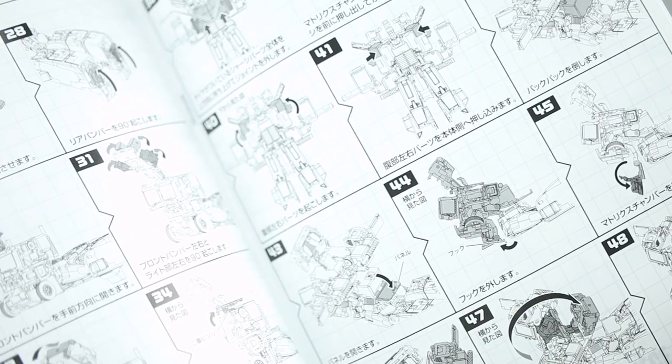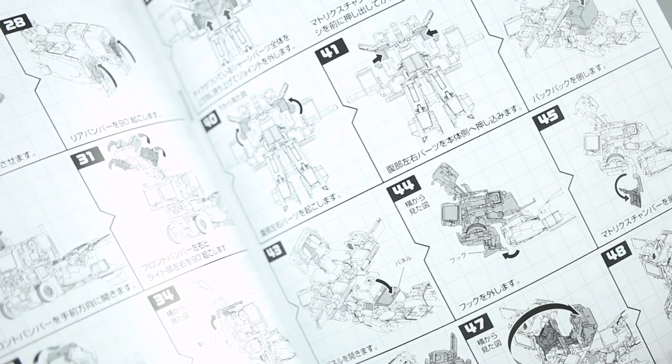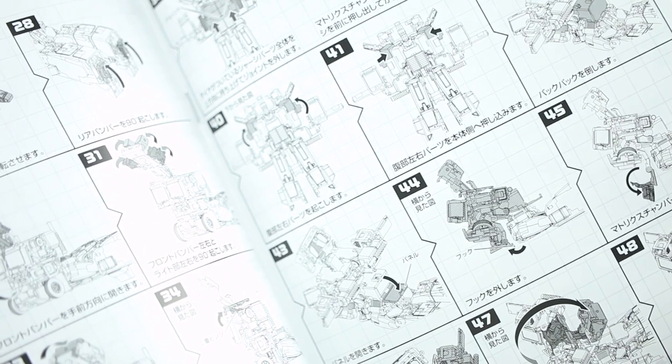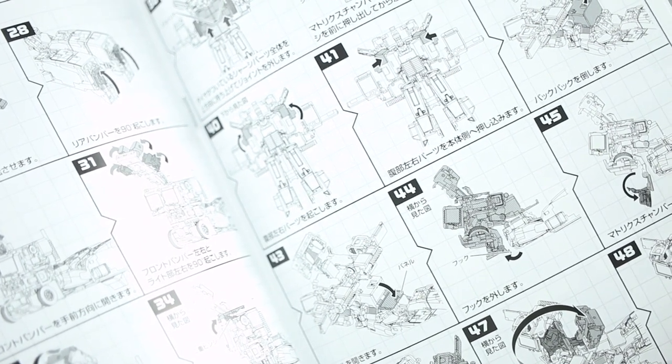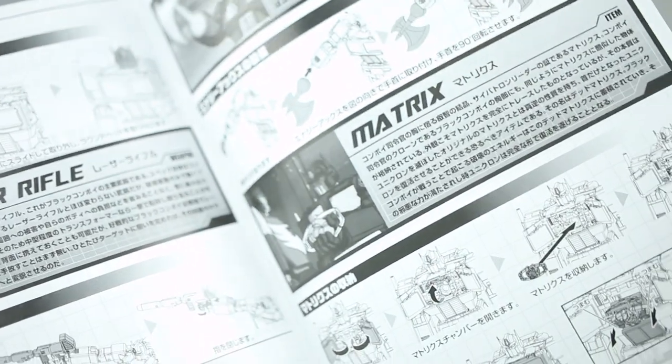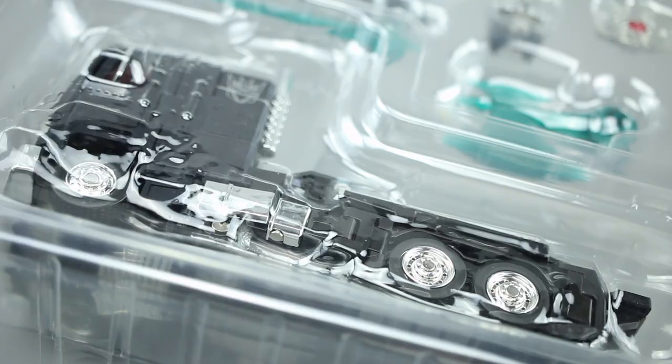It's funny, you know, because much was made of the instructions for MP-44 and how complicated they were. And whilst this is certainly the same in terms of the design of the instructions, the booklet is noticeably thinner on account of not having the trailer to take account of, I guess. Anyway, let's get the toy out of the clamshell, shall we?